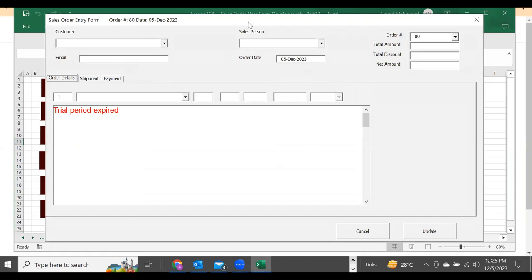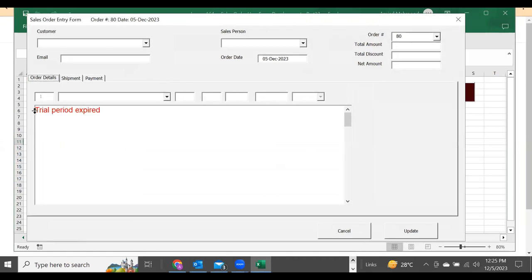But today I'm getting this notification from the provider. This is also a learning: when you buy an ActiveX control, they give you a trial period in which you can test it, and later on you have to buy it. So it is not going to let us use it until we buy it.